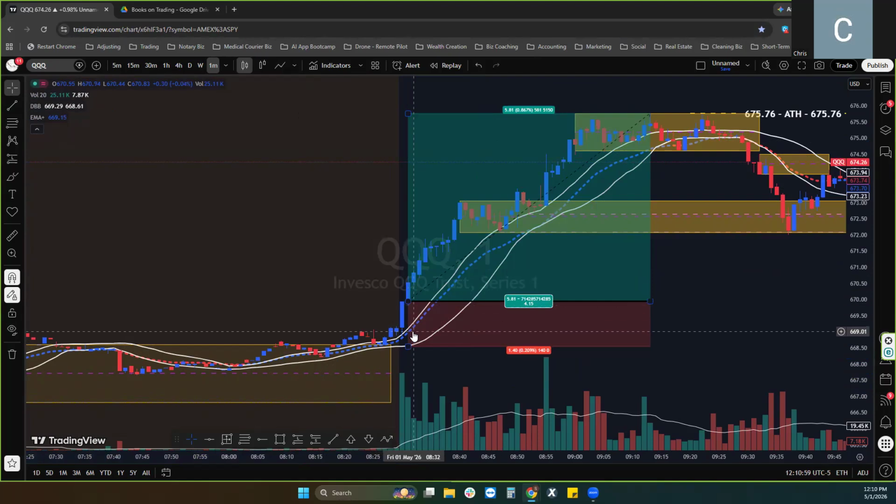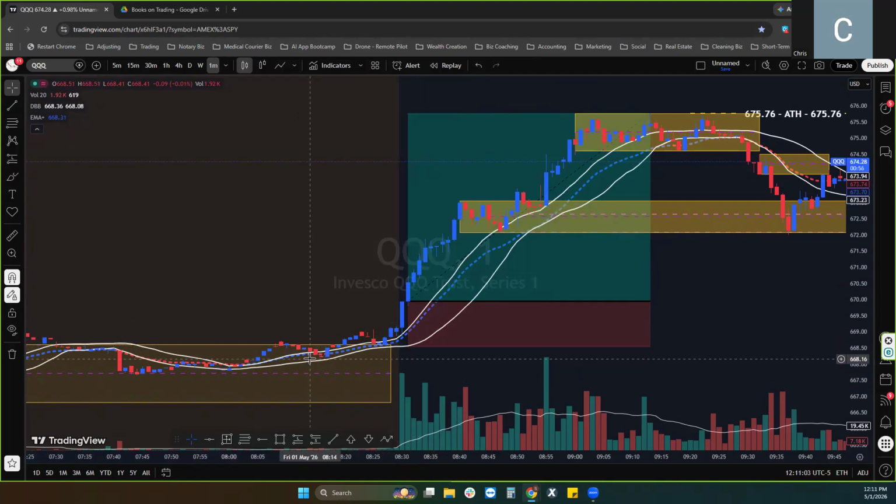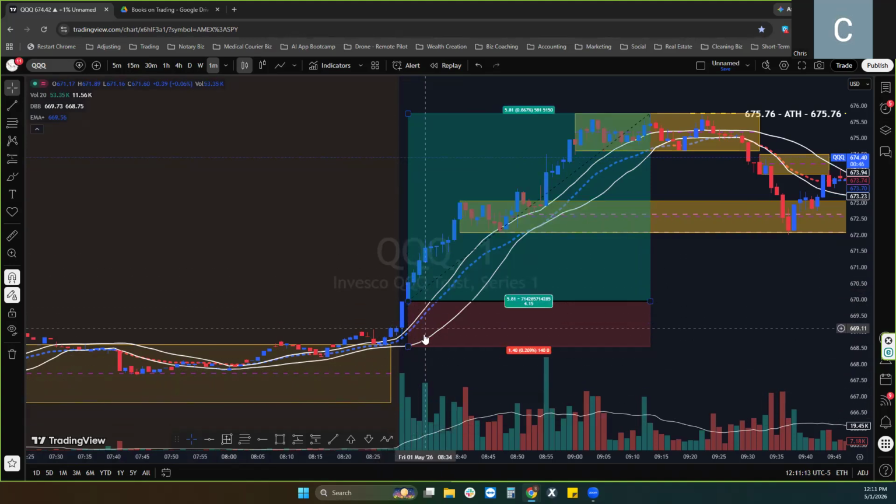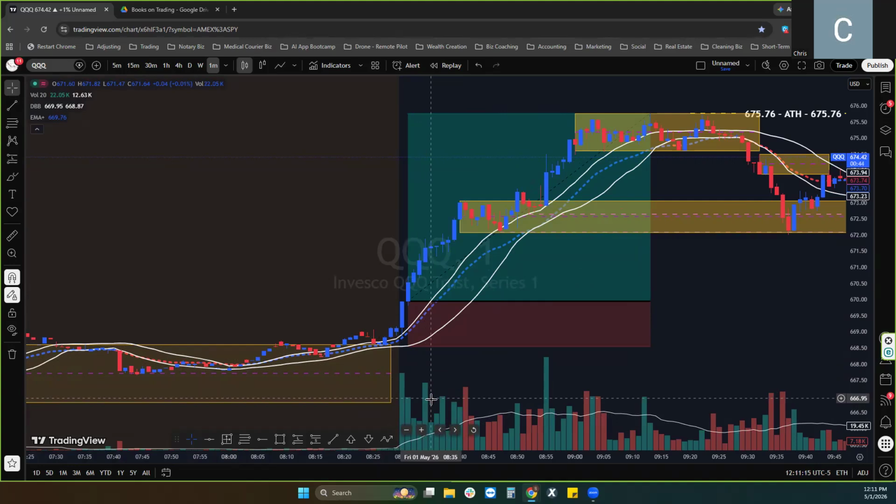The price is above the Bollinger Band. We have the colored EMA where it's changed in the direction that we want to be trading in. We can see volume drop off a bit here. Price is still going up. We have another strong candle, and then we have volume dropping as well.